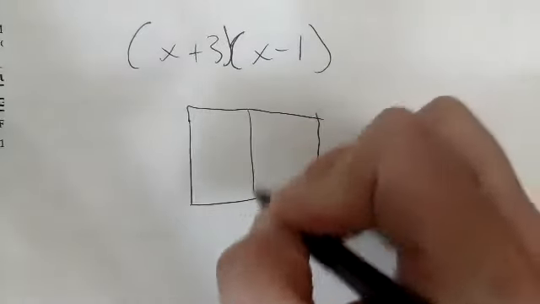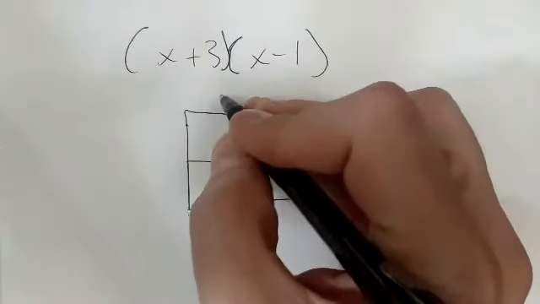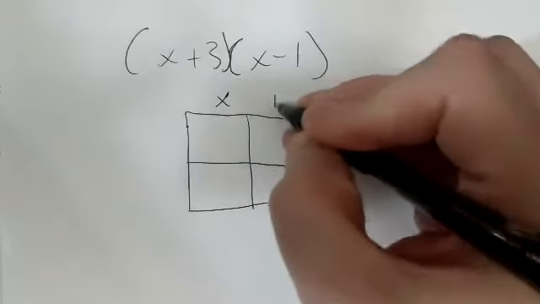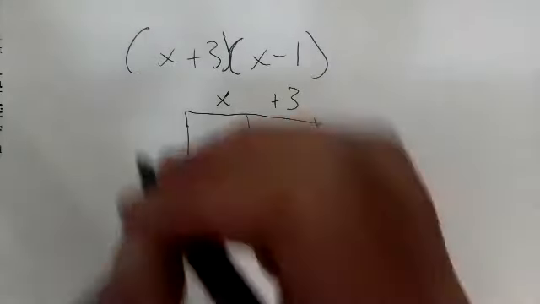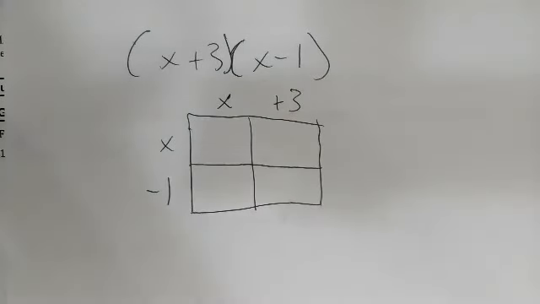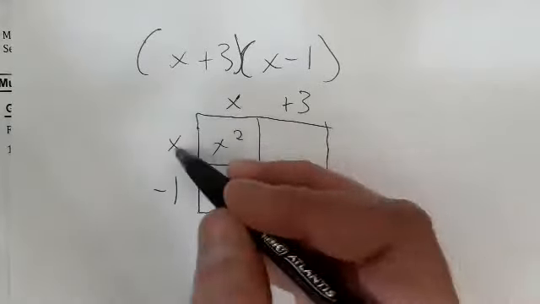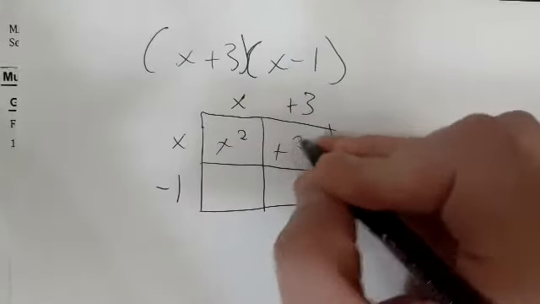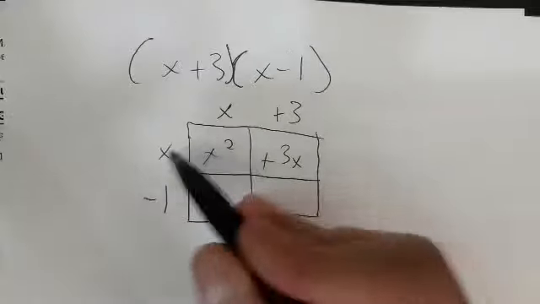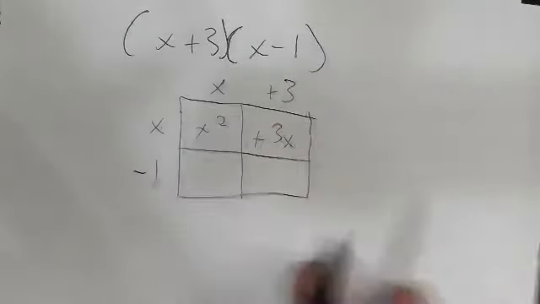And I don't believe I did it last time. But one of the ways we can look at this is what they refer to as the box method. And so if we have something like x here, plus 3, and we have something here, x minus 1, we get x squared by multiplying x by x, we get plus 3x here by multiplying x and 3. And so you're just multiplying row and column to get the new entry.